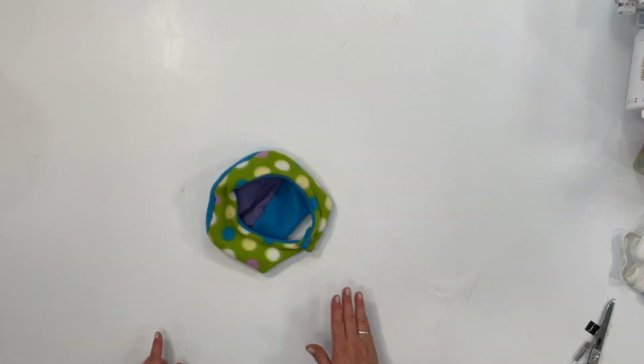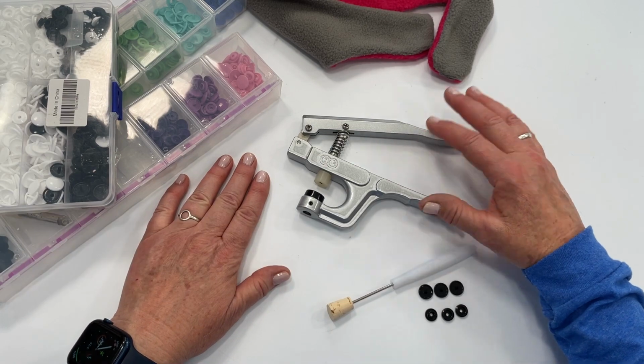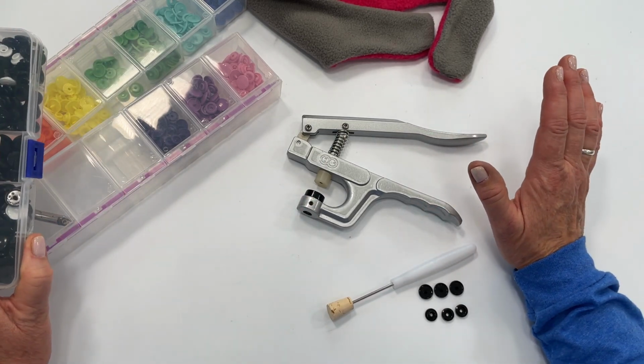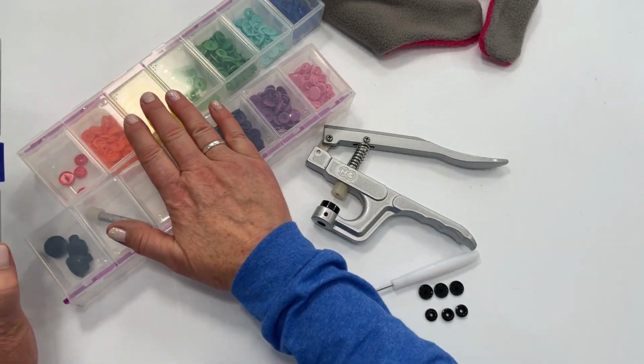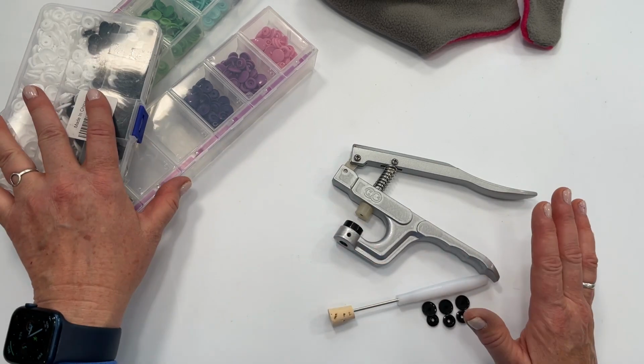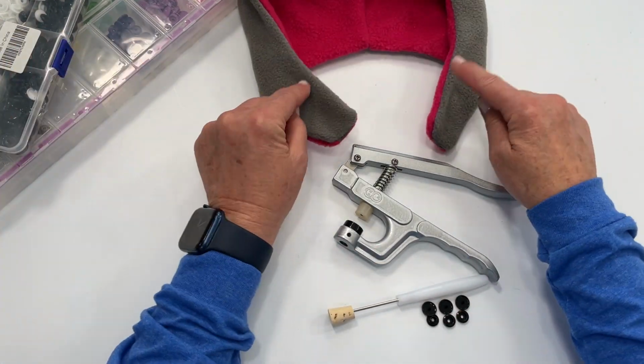Now let me show you how to put on Kam Snap or snaps on the chin strap. If you haven't worked with Kam Snaps before, you'll have to give it a try because they are so easy to use. They come in so many colors. I have used them on my reversible bibs. You can use them for so many applications. So I'm going to show you how to apply them real quick onto this chin strap.